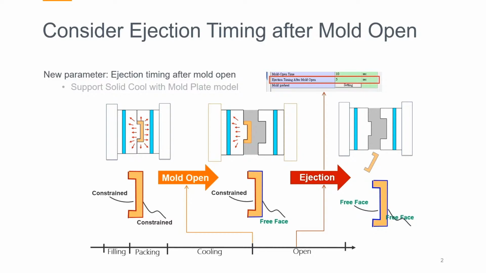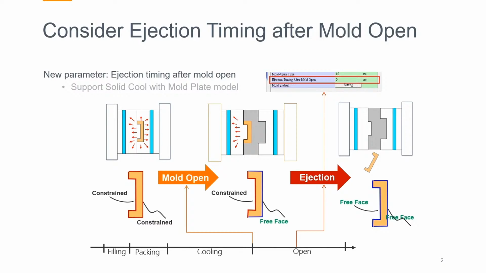So you can see that from left to right, this is a molding process. In the beginning, we are in the filling and the packing stage. In this stage, the mold is totally closed, so heat can be transferred from the part to the mold directly. But after EOC, the end of cooling, the mold will start to open. When it is open, one side of the part will be in direct contact with the air instead of the mold. So we will have a different heat transfer condition on the left-hand side and right-hand side of the part. Then the part will be ejected. The part will leave the mold and stay totally in the air, so the heat transfer condition will be just the air surrounding the part.